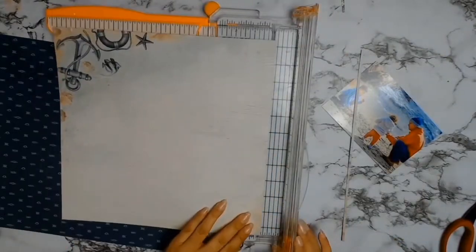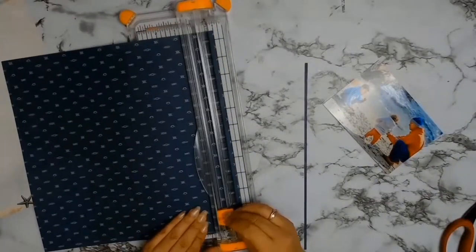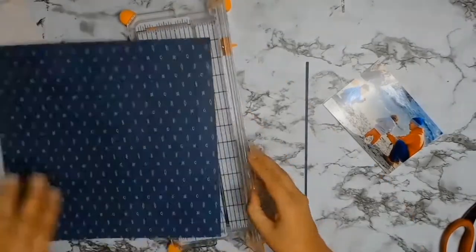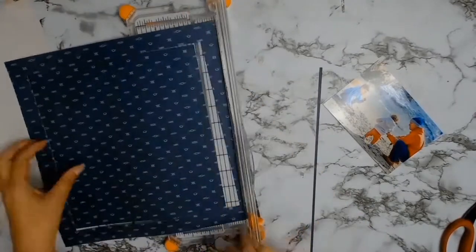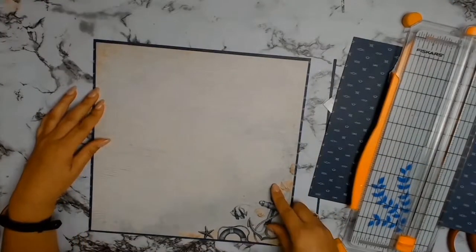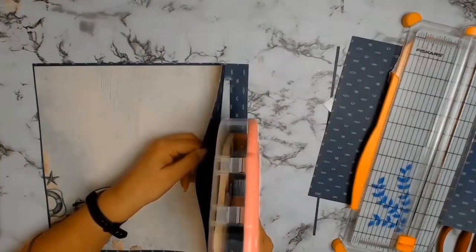So here I'm just going to be trimming about two to three mils off all four sides. This will be my main paper and then the navy blue one will be acting as a mat. I'm going to gut the inside, leaving a one-inch border all around so it was easier to stick my main background paper on. I really like to frame my main backgrounds — I just love how it makes everything pop — so I'm just going to use my ATG gun and secure everything down.